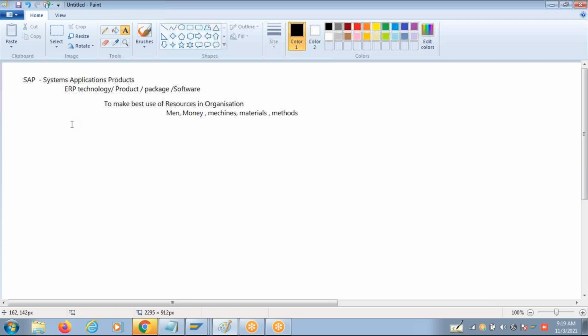And the third one, you can consider as the retail sector. For all the sectors, for all the industries, SAP has a solution, and that is a kind of uniqueness of SAP. It has standard solutions for any department, for any industry, for any level of sector.